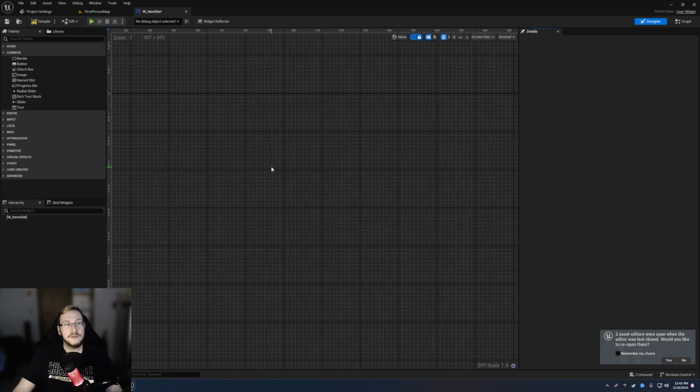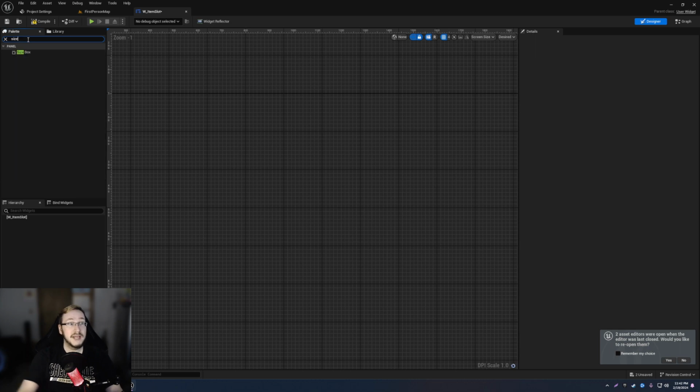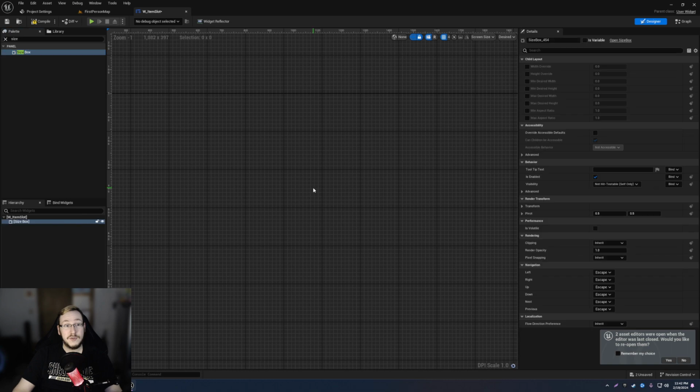Okay, so the first thing we're going to need is something called a size box. So at the top left here, we're going to type in the word size, and you'll see the only option is a size box, and we're going to drag that onto the grid. You'll see that there's nothing here. That's because the desired size by default is to fill whatever space it's in.